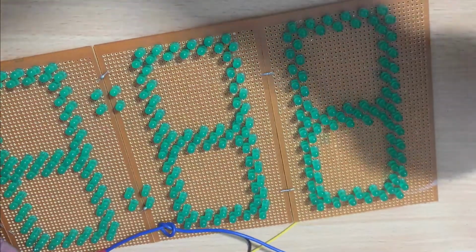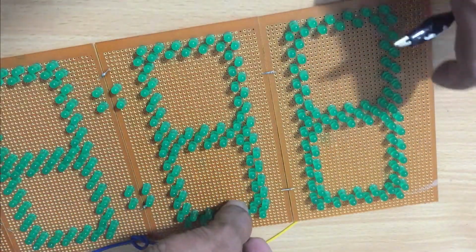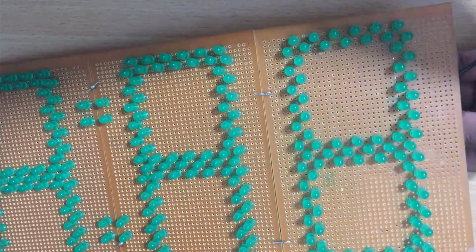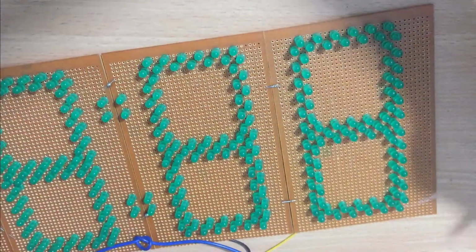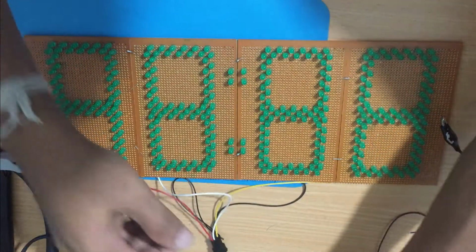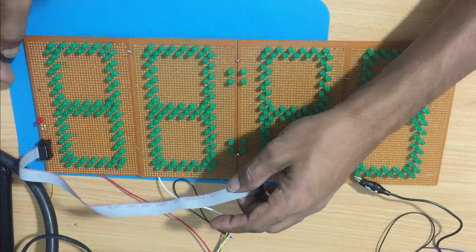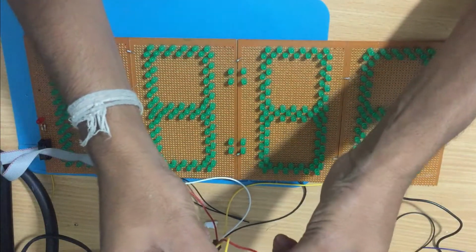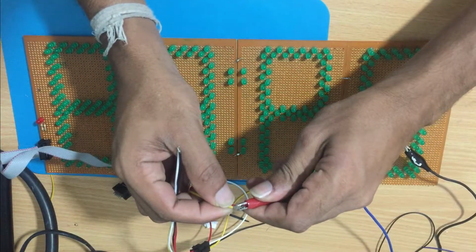So all the anodes of each SSD should be connected together. But there are 6 separate anodes. Do not connect the anodes of SSDs together. Then you have to connect all the A sides together, all the B sides together, all the C sides together. Likewise, A, B, C, D, E, F, G as one line.